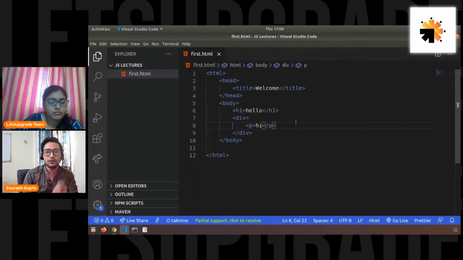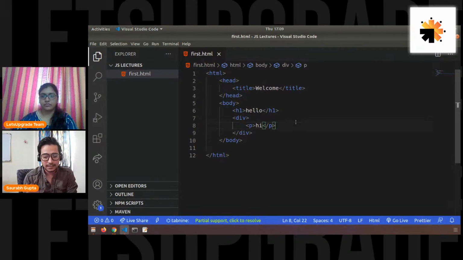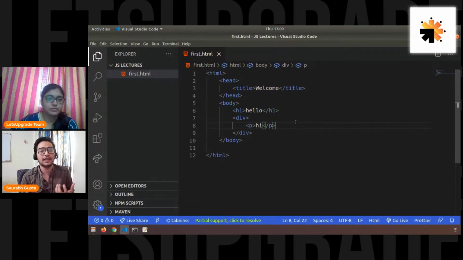Now when you want to write JavaScript on the client side, you always need an HTML file, because to run JavaScript on the client side you need a browser, and a browser firstly understands only HTML pages. That's why, even if you want to write JavaScript, you first need to create an HTML page. So remember this: whenever you want to write JavaScript on the client side, you need an HTML page, right?